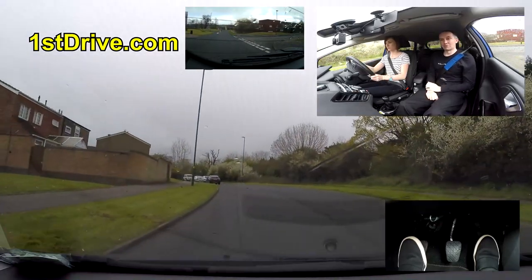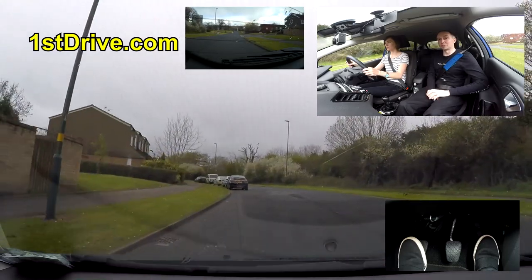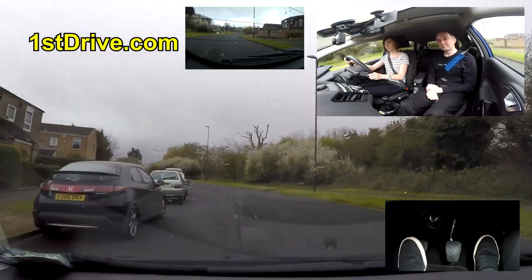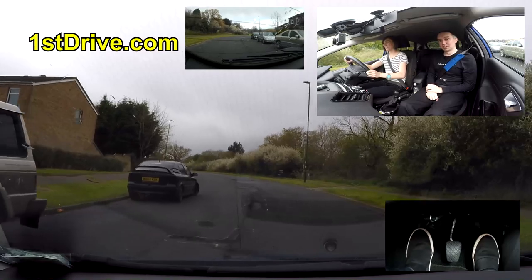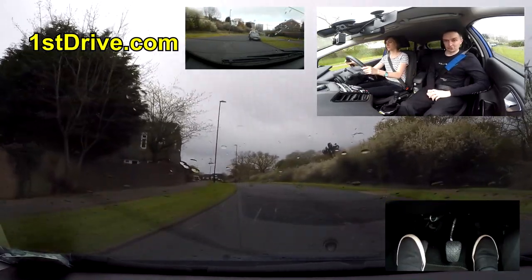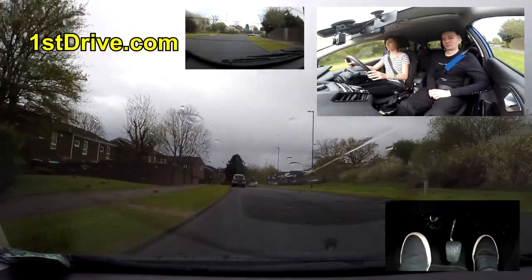So we've got to rev and rev and rev. Just wait until you can see the whole way around the cars before you change. It might be as you're passing them, so you might be halfway down them. Okay, yep, this sounds horrible. That's good. So you can change earlier, but that is the kind of sound you want normally. It's just because there's cars on the bend, it's quite awkward on that to go around. Let's get third as well.